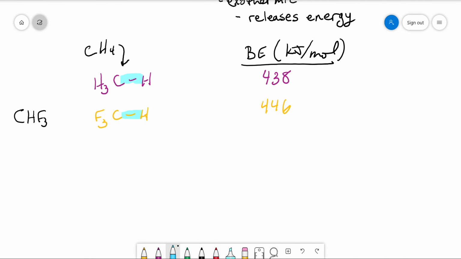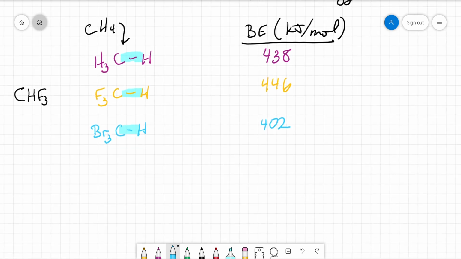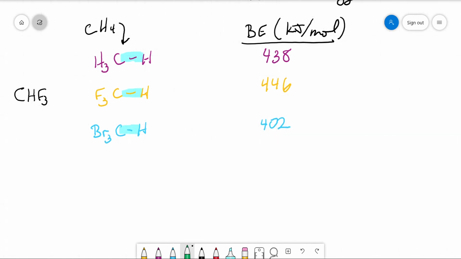Just two more examples, very similar. We're just going to replace the halogen with different halogens, and we're going to take a look and see what we have. Every time we're going to look at that carbon-hydrogen bond, though. And here we have 402 kilojoules. And then, interestingly, if we put Cl3 on there instead of something else, yeah, same bond. It's almost identical to bromine, 401.